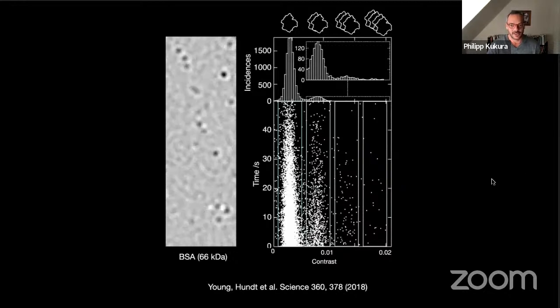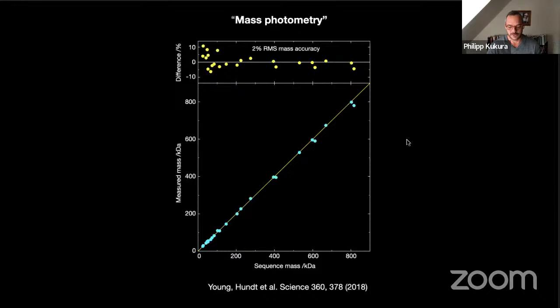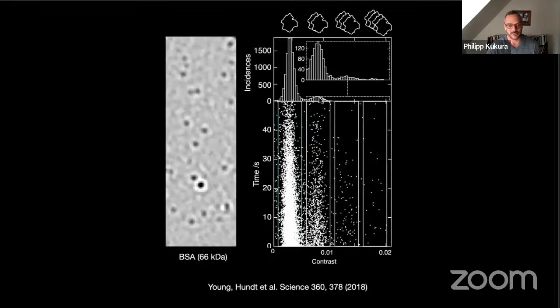All right, so here we are. The two key things are, first, the ability to tell the difference between a monomer and a dimer. That's incredibly important, because if you can't tell the difference, then you're effectively doing DLS, dynamic light scattering. But we can actually resolve these different species. So the resolution is a key thing, and the resolution originates in the signal-to-noise ratio, because it originates in the ability to measure the contrast for one molecule. That's what determines the width of these peaks. So you need to make them sharp enough so you can tell the difference. And of course, that enables pretty much everything else that I'll be talking about.